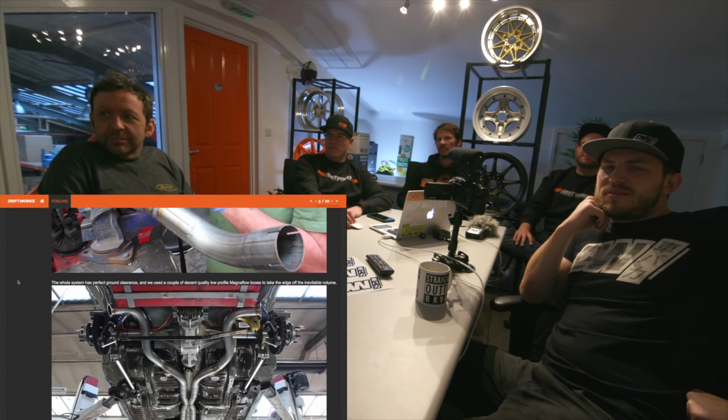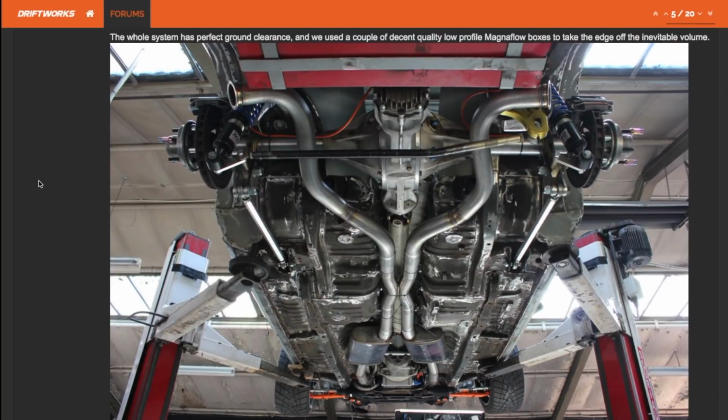This is exhaust revision number one, and as you can see, that is a bit of a work of art. That's amazing. But I don't know how quickly people were doing this, the exhaust pointing out to the rear wheels. Yeah, it's basically to clear the smoke away from the tyres as best as possible, and it visually looked spectacular. It's become quite popular. A lot of people have followed suit on that one.